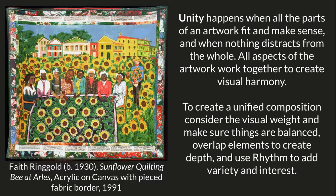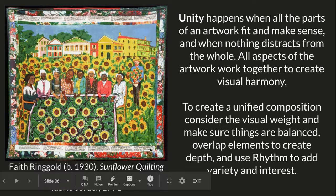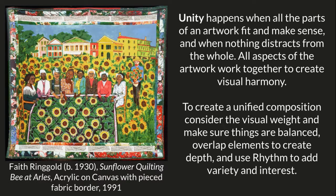So this painting here by Faith Ringgold, this is one of my favorite paintings. This is called Sunflower Quilting Bee at Arles, and it's actually a painting. It's acrylic on canvas, but it's been included in a quilt here. So we have a fabric border that has been added, and Faith Ringgold kind of created this new medium of creating quilts that told stories and usually painting on them as well. So this is kind of part of her style.